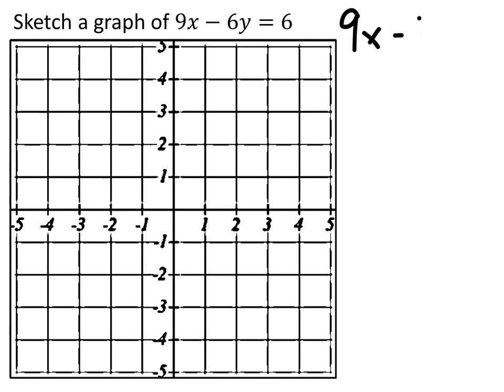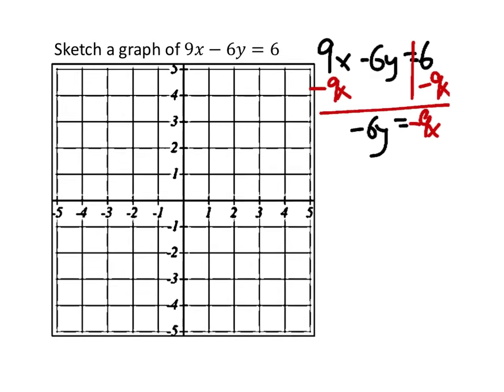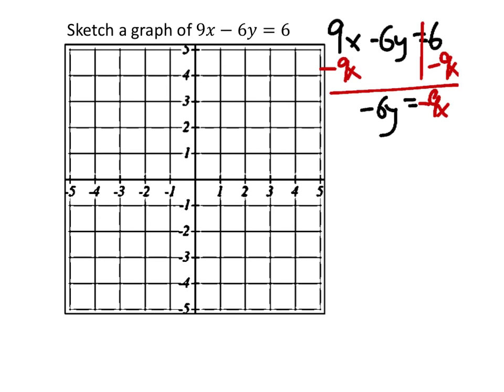9x minus 6y equals 6. Remember, there isn't a right or wrong way. Just whatever's more convenient for you, then use that method, okay? So I need the 9x on the other side, so I'm going to subtract 9x from both sides. 6 minus 9x. And this gives me negative 6y equals, I'm going to switch those around right now, so I am going to skip a step, kind of because this is a review. And then I got that positive 6, so that'll be plus 6.